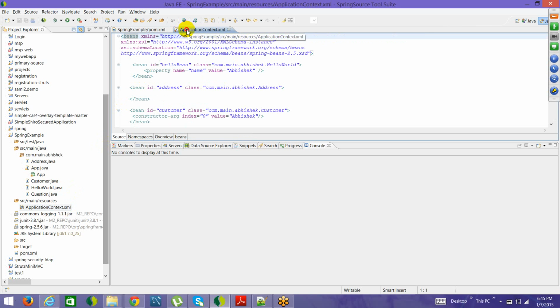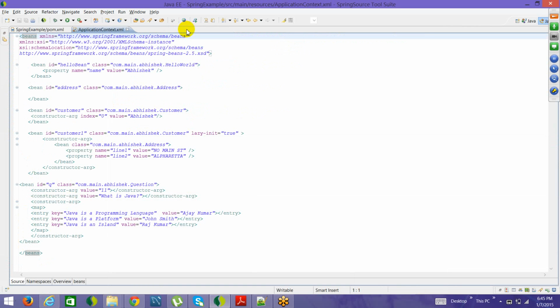So here we have this application context.xml. It's not mandatory that you name it application context.xml. You can name it whatever you want. You can name it abhishek.xml, shadow.xml, because it hardly matters.